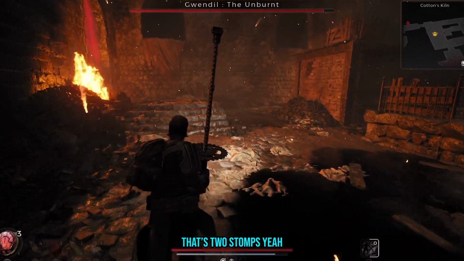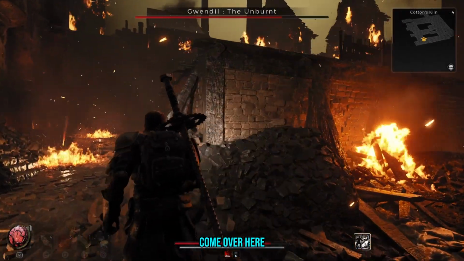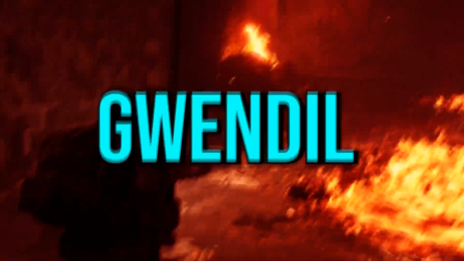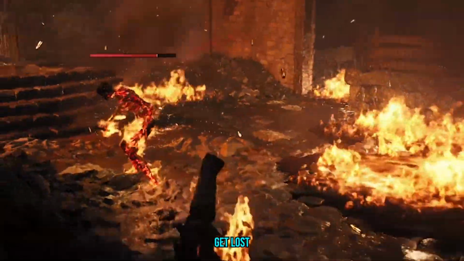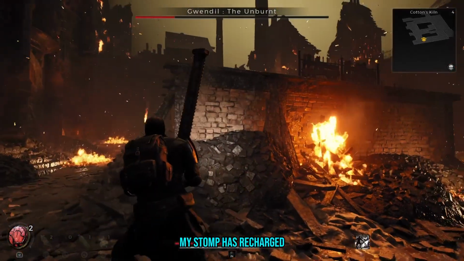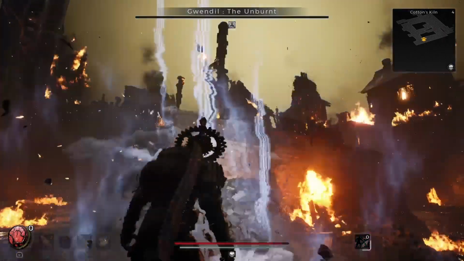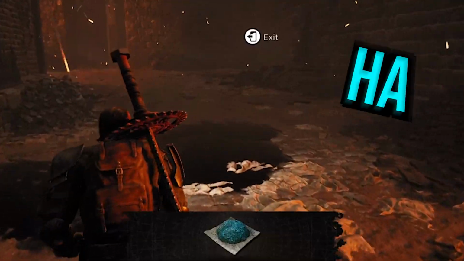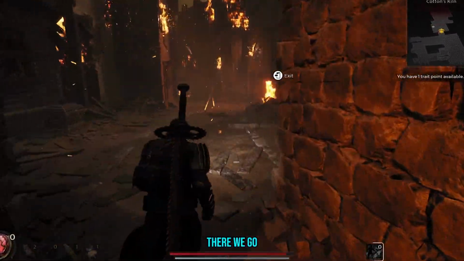That's 2 stomps there. I'm gonna fucking kill myself. Here. Come over here. Oh, Gwendol! Stop it, woman! Gwendol's actually a freaking terrorist. Get lost. Alright, Gwendol, honey, my stomps recharged. Time for your 4 PM stomping. Please. Please, Gwendol, come on. Boy. There we go. First boss. First boss of the melee only Remnant 2 run, boys. There we go.